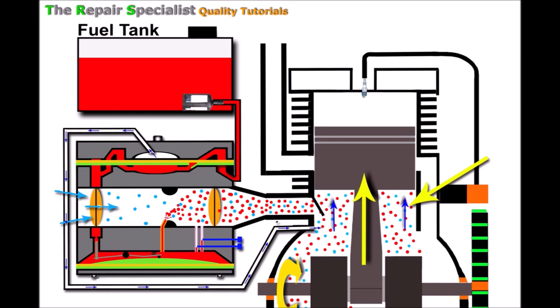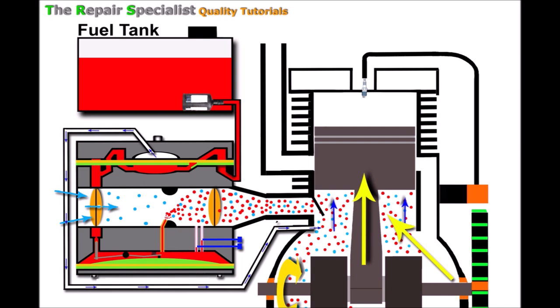Now as the piston rises, let's have a look what's going on. Because the piston is now rising, it's creating a vacuum behind it, pulling up. Because there's a vacuum under the piston, that's felt through the pulse line and sucks that fuel pump diaphragm back up. As it did so, it created a vacuum of its own and drew fuel out of the fuel tank down through the fuel pipes into the carburetor through this one-way valve and then ended up underneath it. The next time this diaphragm lowers, the fuel will be pushed this way.